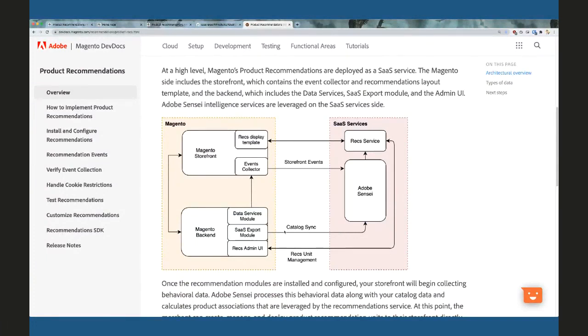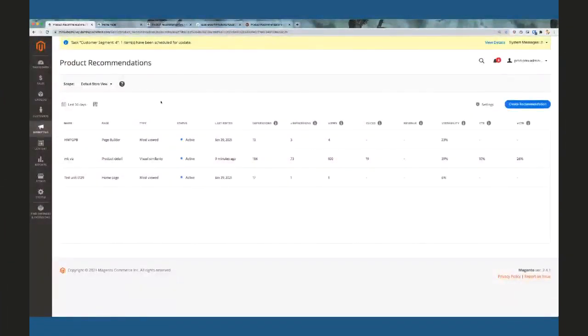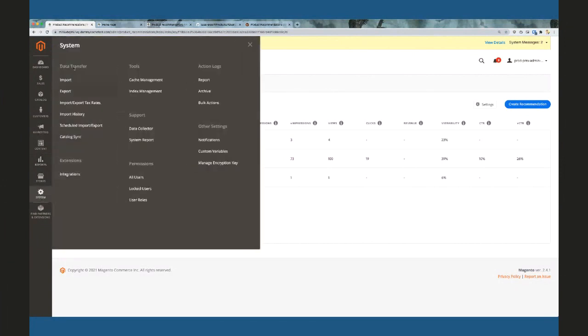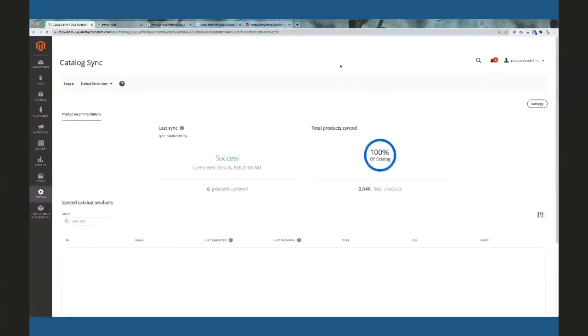One issue with this catalog sync process was that it was sort of a black box, right? We didn't give users a whole lot of visibility into what it's doing, if it's successful, if it's syncing anything, etc. So we recently released a feature that we called Catalog Sync Dashboard. It now ships with the product recommendations meta package. You need to be on one of the latest versions to get this feature, but once it's installed, it'll be found under System, Data Transfer. You'll see this new section called Catalog Sync, and I'll show you what that looks like.